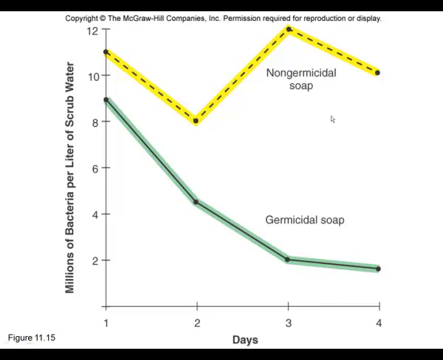Basically, if we look at a non-germicidal soap versus a germicidal soap, you'll see that with a non-germicidal soap, we will have this fluctuating line where eventually we will start to trail off. But in a germicidal soap, the action of that germicide gets into the deeper tissues and continues to get down into the cells and will kill them, clear down into the resident flora that we would be getting to after a certain amount of time.